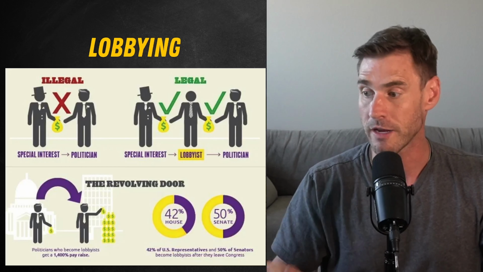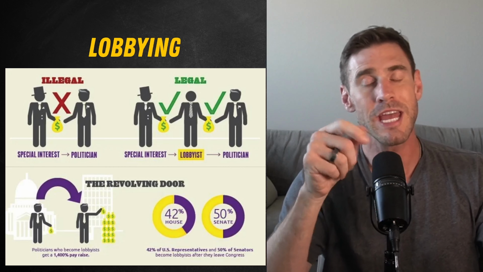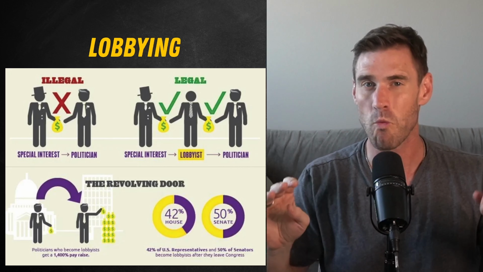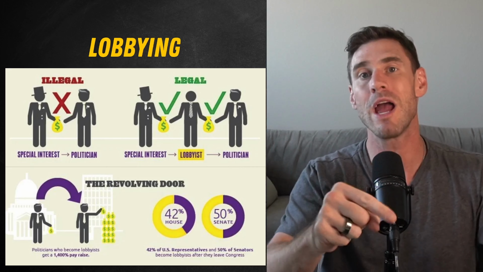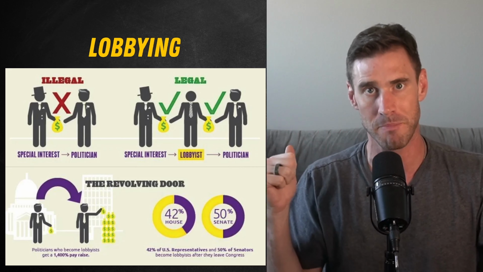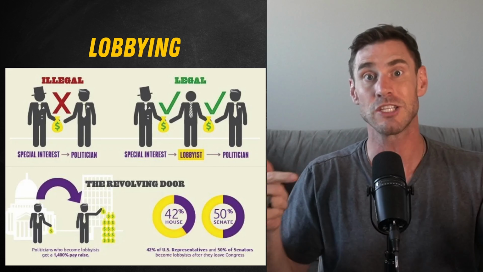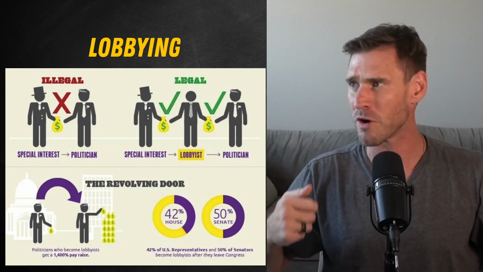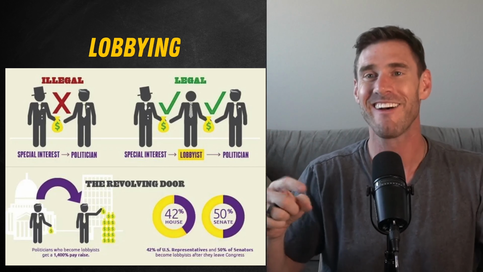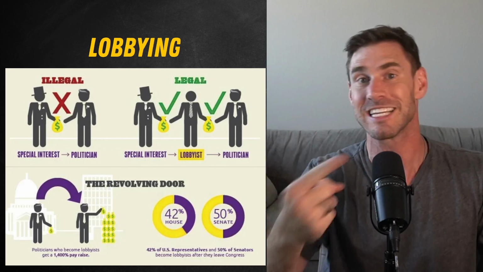But this graphic from Represent Us really shows how this works. You can't directly bribe, but what you can do is promise a job that pays way more than it probably should when you get out. So you're a congressman, okay, you push some policy that helps a certain company, and then when you leave after 2, 6, 12, whatever years, you get a job with that company for a really high salary that you were kind of promised, okay? And then you can go be a lobbyist for your former friends and colleagues in Congress.